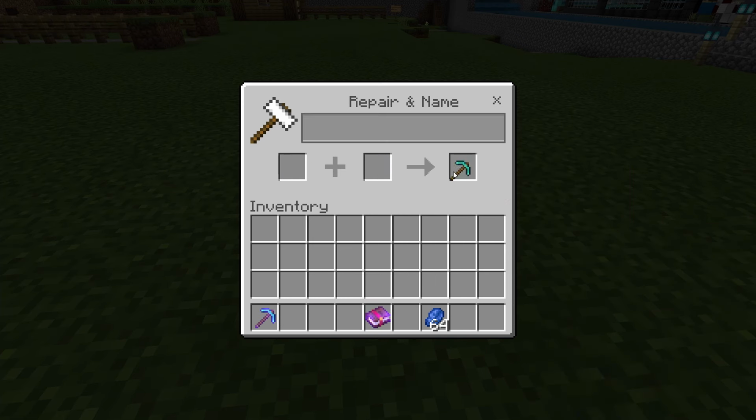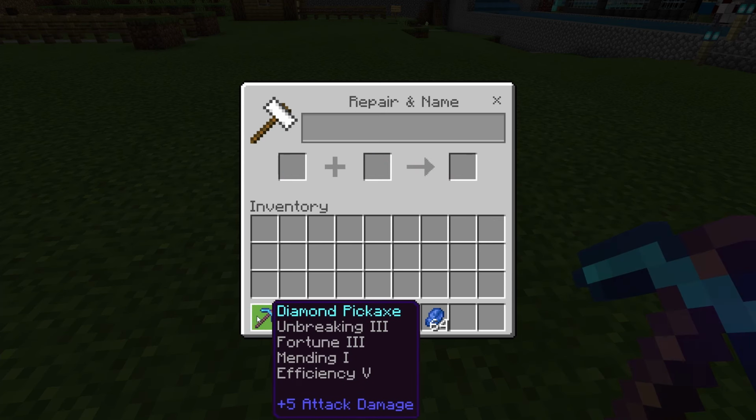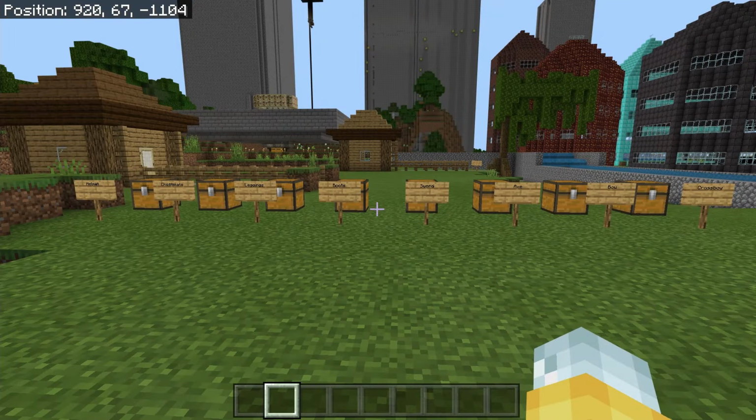So just showing you again, if we add it one by one, we can get all these enchantments on it, and boom, that thing is looking right. That is a god pickaxe going forward. But again, I recommend going to the enchantment table first and then going to the anvil.